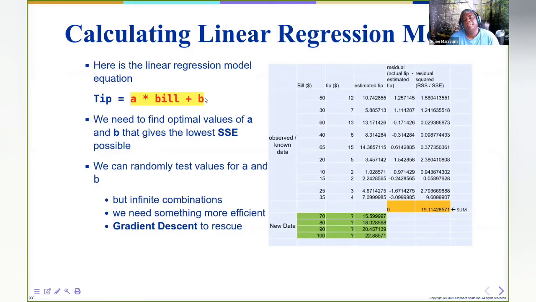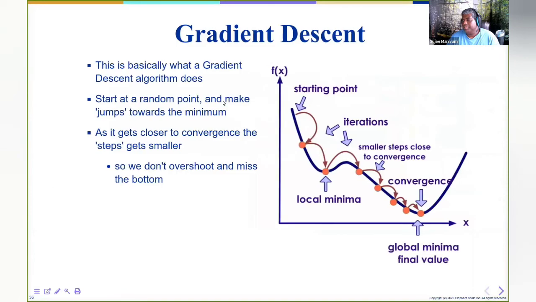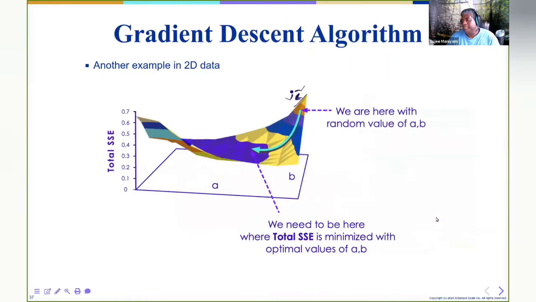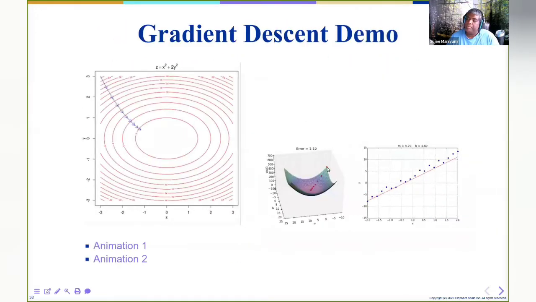Gradient descent, right? So gradient descent is where we start at some random point, like you guys can see. You can still see the animation here, right? Start at a random point. This is the error. Take jumps to minimize the error. How does it map to this? I'm starting at a random point. My line is somewhere here, and as I keep going down the slope, my line gets more and more refined.